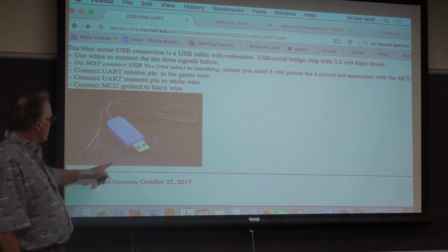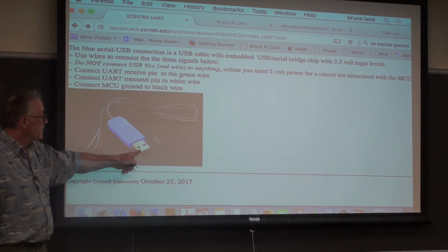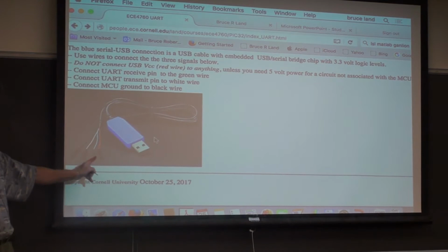But it takes a UART connection in through three of these wires. You do not ever connect the red wire to anything on the microcontroller because it's +5 from the USB. And then this end goes into the PC. So this end looks like a serial COM port. This end looks like a UART. They're really nice.